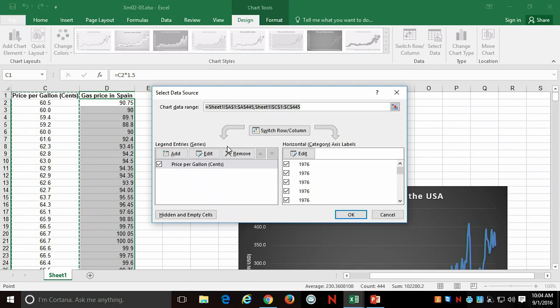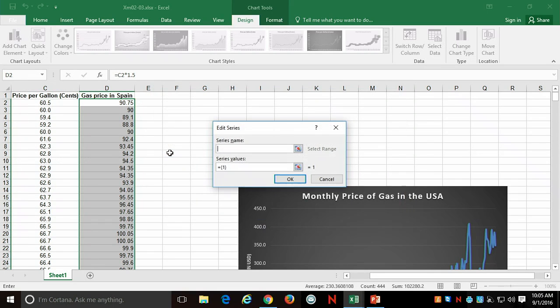Over here in the series, see this series data? We only have one series now, this price per gallon cents. This is the US price. Let's click Add, because we're adding another series of data to the graph. What do you think the series name is? Give me the cell that contains the series name.